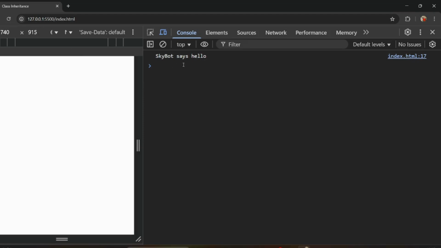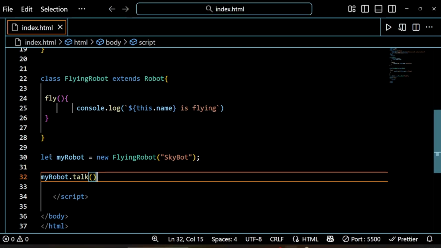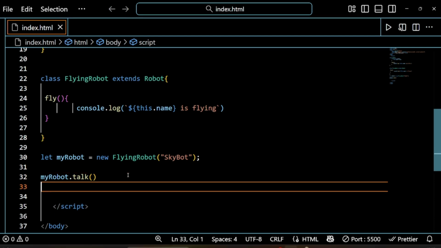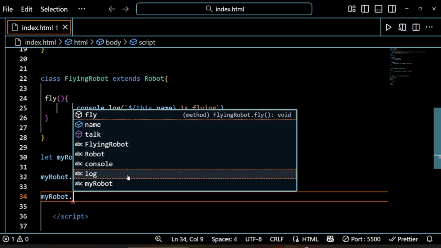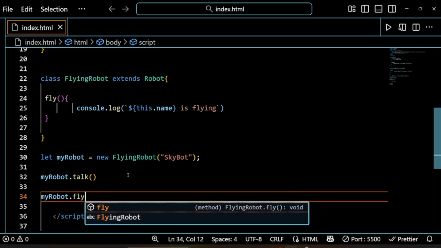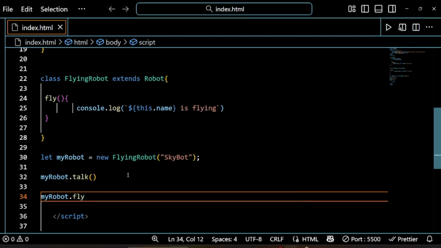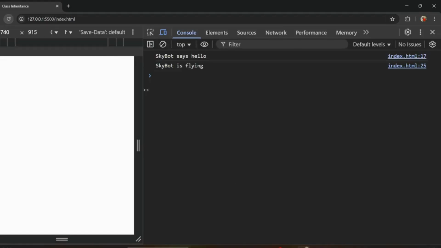You can see here Skybot says hello, because we have created myRobot equal to the new FlyingRobot, and this FlyingRobot extends the robot's blueprint. Suppose I write myRobot.fly, what we'll get is Skybot is flying.